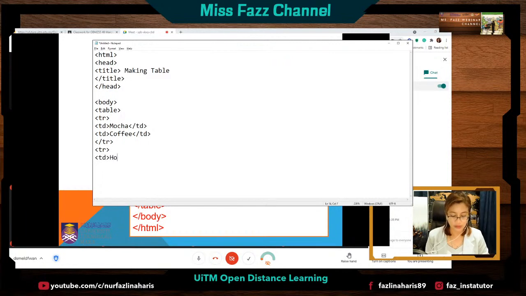You can just highlight and copy paste it if you are too lazy to retype everything. For example, highlight, right click, click copy, press the enter key on the keyboard, and you can use Ctrl V as the keyboard shortcut, and you can change this to milk tea, for example.